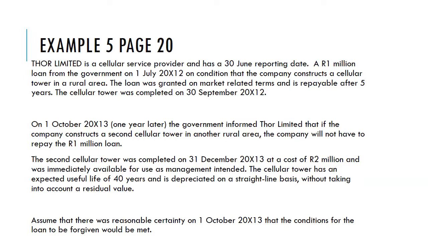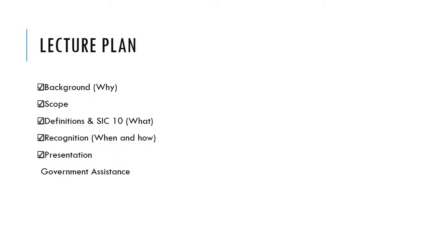Now, what do we know? We know this is a monetary asset-based grant, so we know there are two methods that we can use to present this grant, either decrease the cost of the asset or recognize a deferred income. So what you guys can do, you can look at the rest of the example at the solution. It's exactly the same as we've done the whole time with each type of grant. So we've done everything on this slide. Now we just have to go and look at government assistance.